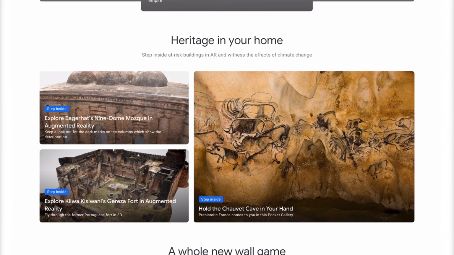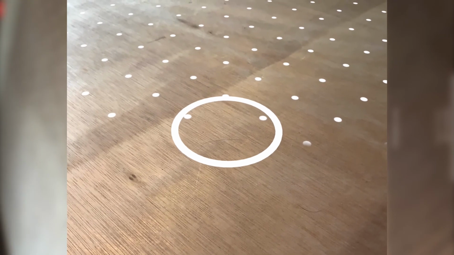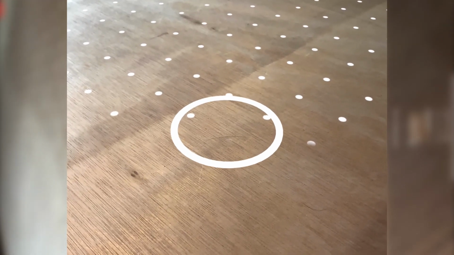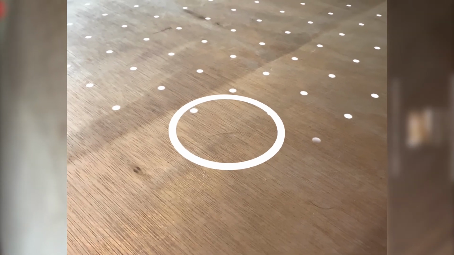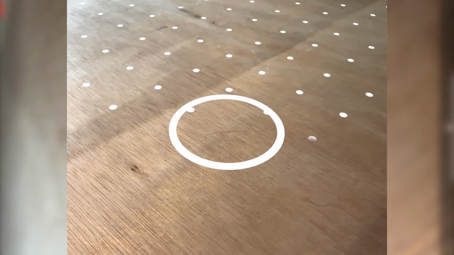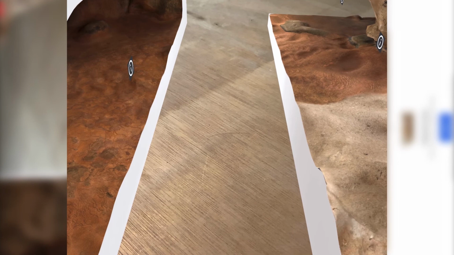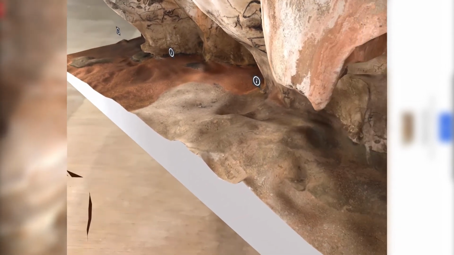Looking at another model here, I can also imagine what the Chauvet cave in France might look like. So let's download this one. And I'll be able to imagine what it looks like as if I was actually there.